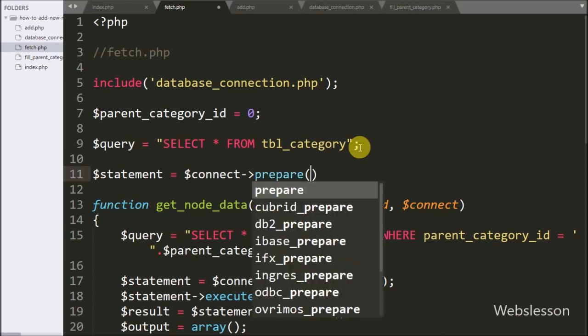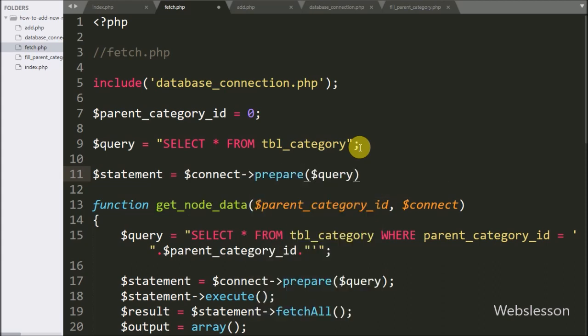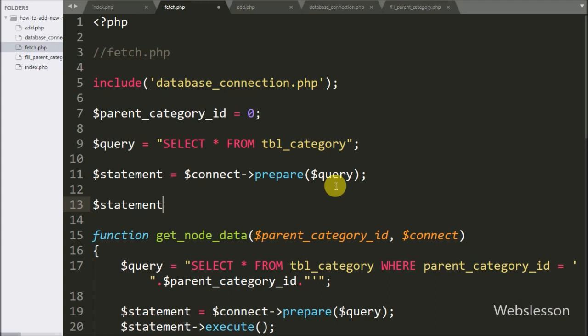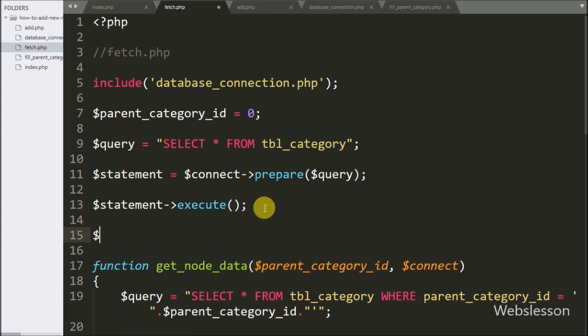It will make the query for execution. Now we want to execute the query, so we write the $statement variable with the execute method. After query execution, we write the $result variable equal to the $statement variable with the fetchAll method. This method will fetch the query execution data and store it into the $result variable.